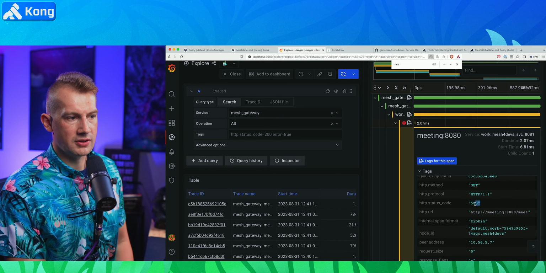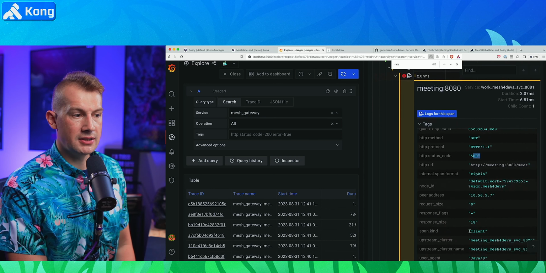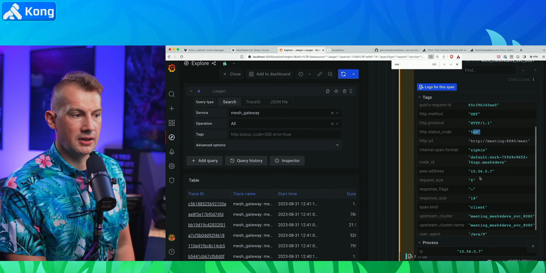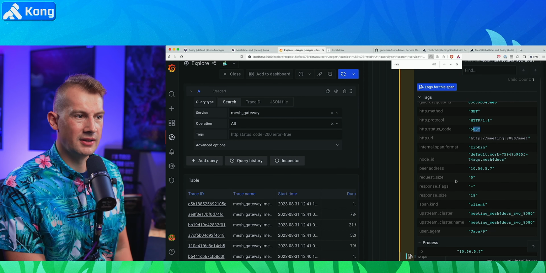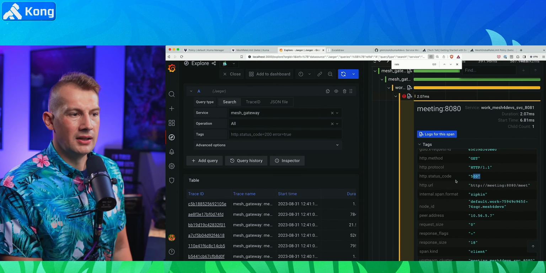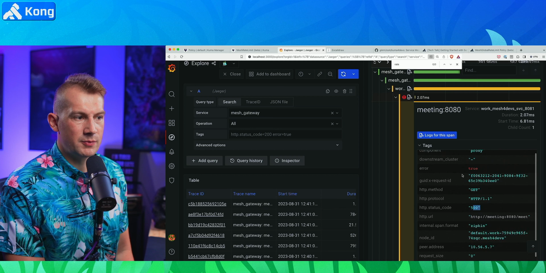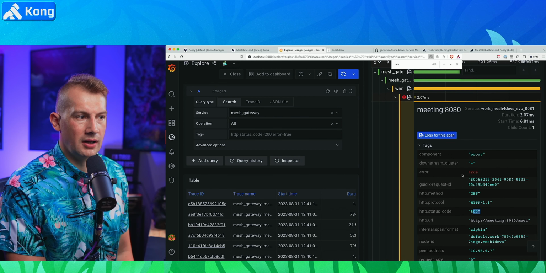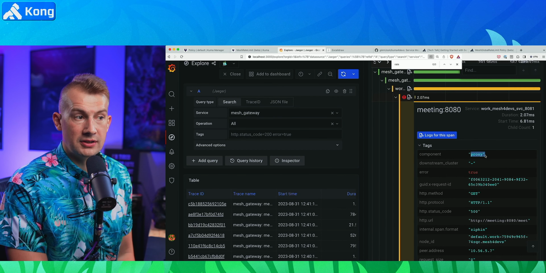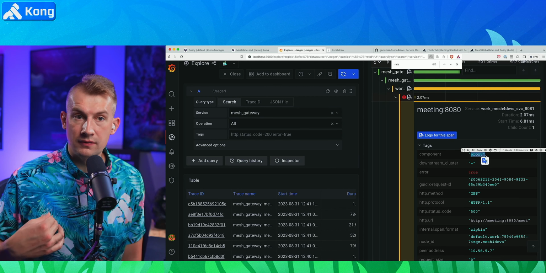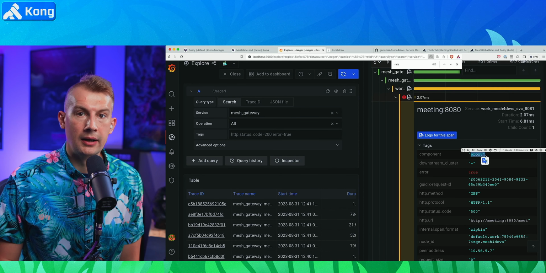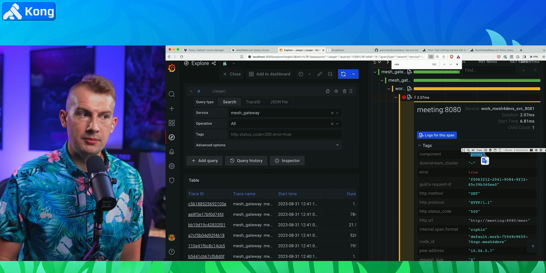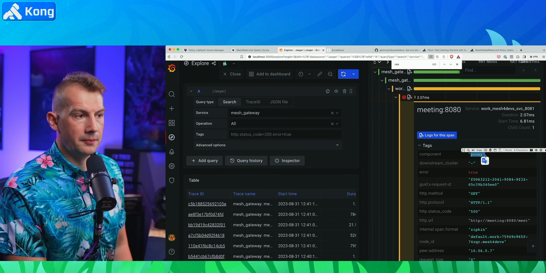Yeah, the response was 500, but this is how I can see the different headers, right? So the response came in from the proxy, not from my service, not from my application code, but actually from the data plane that sits between my applications.